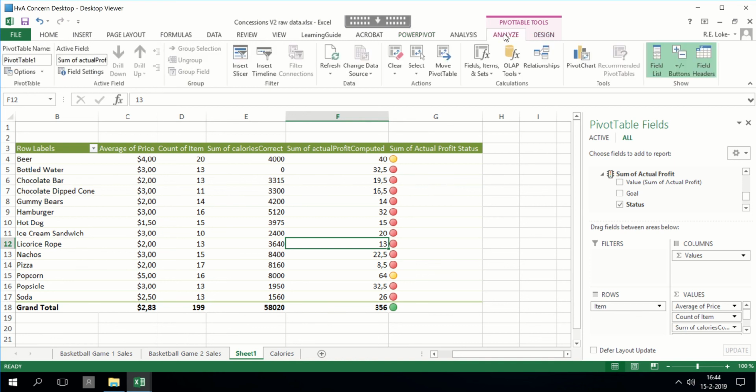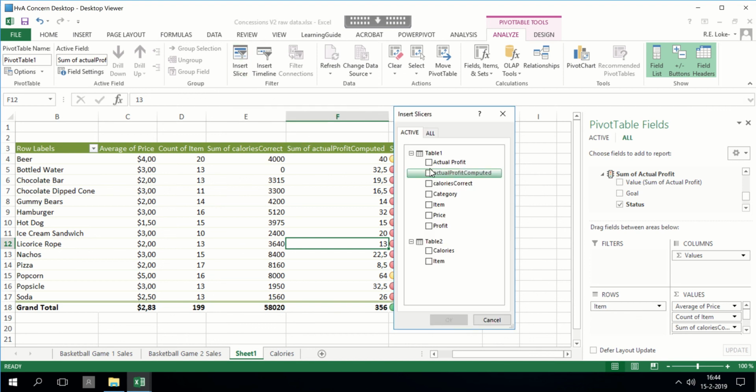If you click on analyze, a very nice thing to add is a slicer. In this case, the two tables appear again. What we did not use until now is the category of the food. So here, for example, beer and water belong to the drink category.